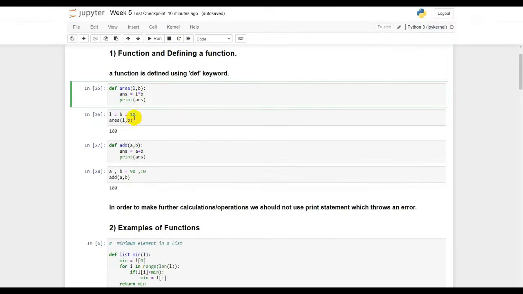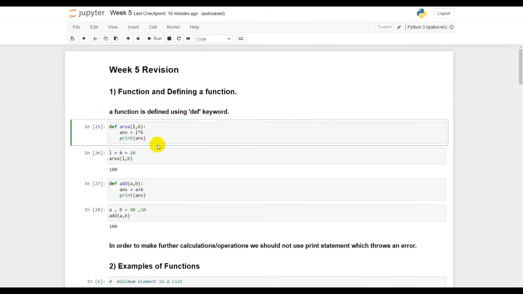We see that here the output of this particular defined function, which is area, is a value, but we are printing this value with the help of the print command, whereas in some functions there need not be any return or print value. Either way, a function could have multiple parameters or no parameters.